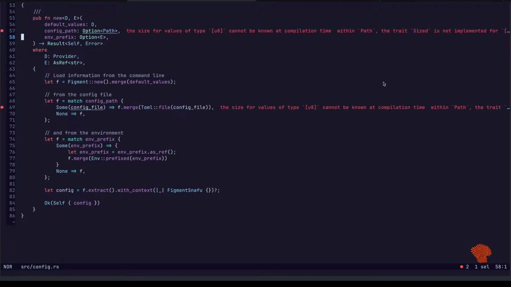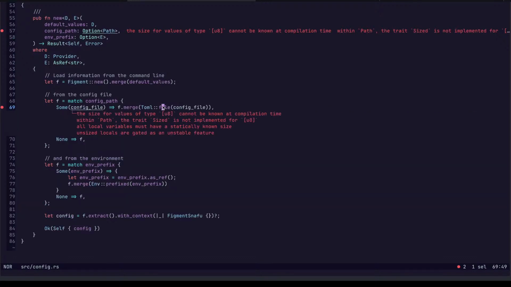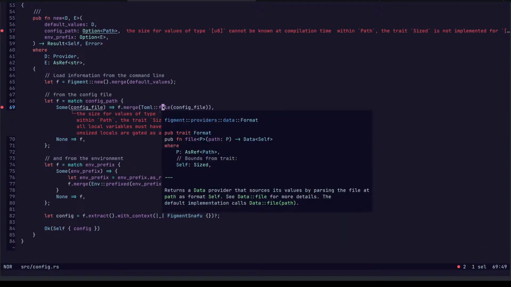Size for that, not at compile time. Oh, what does file want? As ref path.